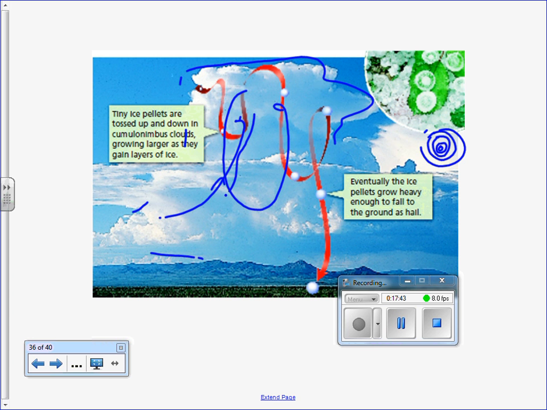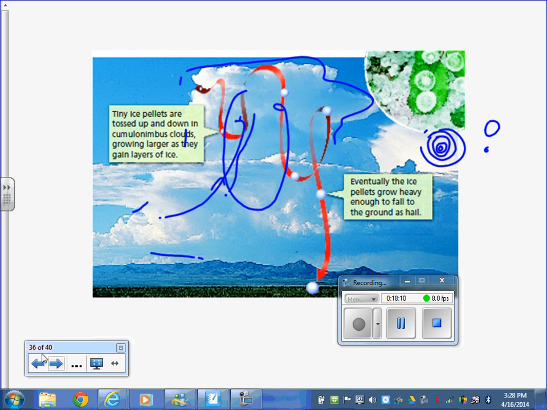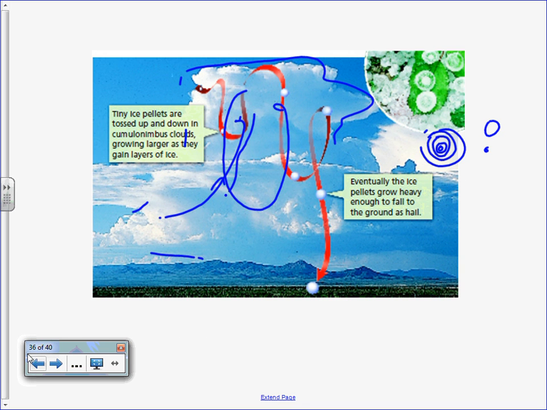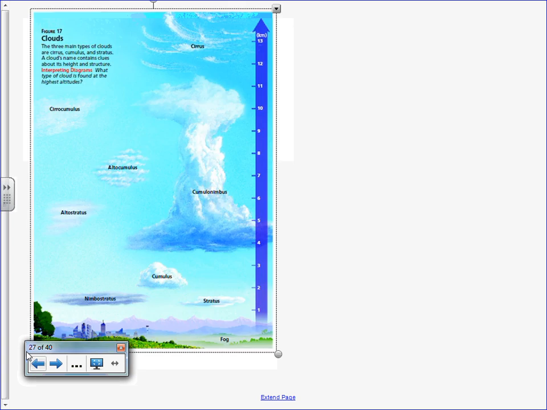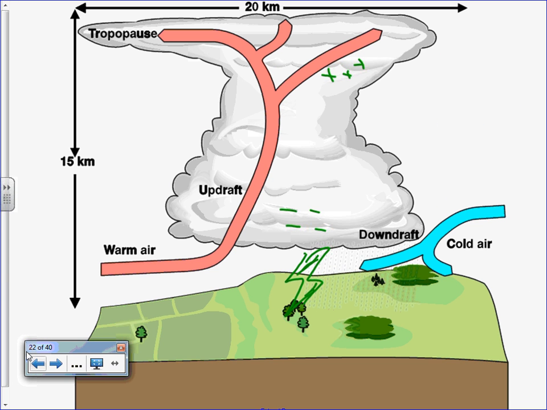And you guys know around here we do get hail. It's usually pea-sized, but I've seen pretty good size, like grape-sized hail. That's just downright dangerous if you've ever been out in that. And then it can get baseball or softball sized, much less common, but it does happen. And you can imagine when that falls, it's very damaging to roofs and windows and people. So we'll go on to the weather fronts next week. Wanted to go back quickly to this picture. And so that's just the graphic of what's happening. Questions?